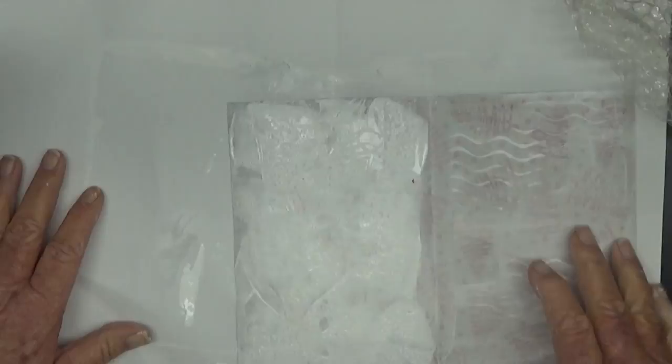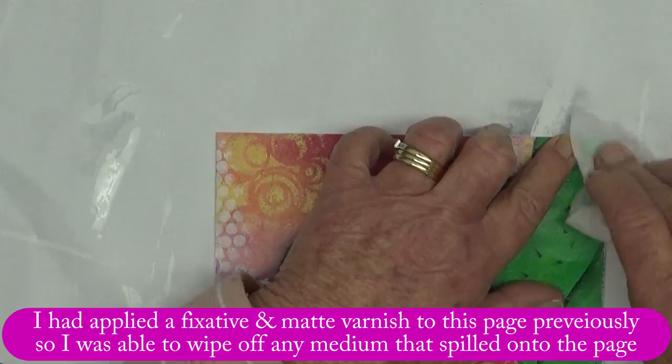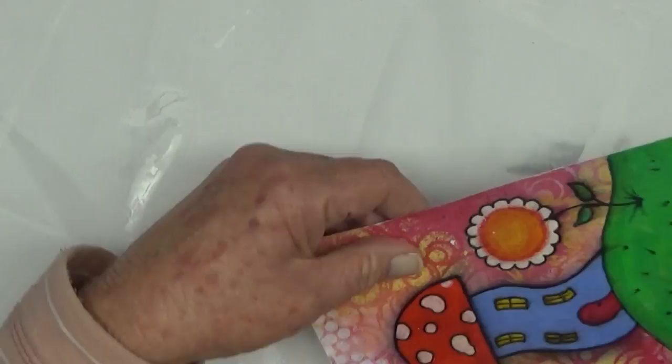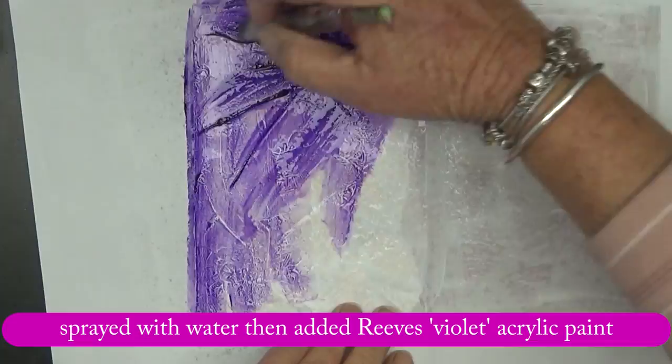I just wanted that so that it had a bit of texture, and the darker color that I apply in a minute goes down into the grooves. I don't even think you can see it in the end. Now, these other pages that I'd done, I'd already put a fixative on, and then a matte varnish, so I was able to wipe off anything that spilt on it.